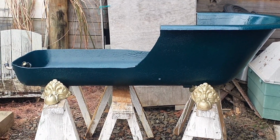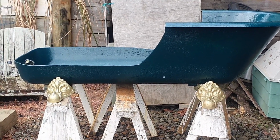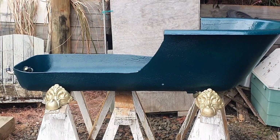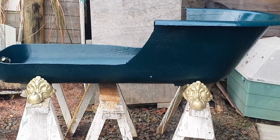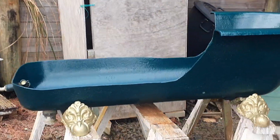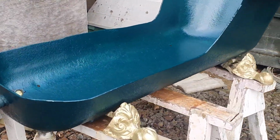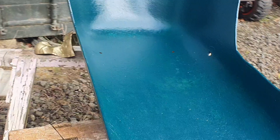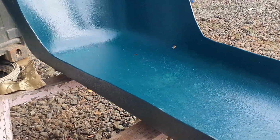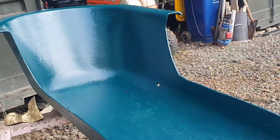Second coat done. What are your views on the, I think it's British racing car green kind of green, and the beautiful gold feet? I'm quite excited, but it will require a third coat, so we have run out of paint, so I'm going to go get some more paint. I need to do underneath as a second coat, and then yeah, I'm pretty happy with it.